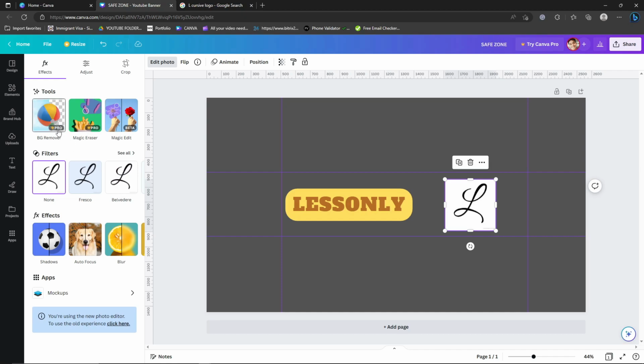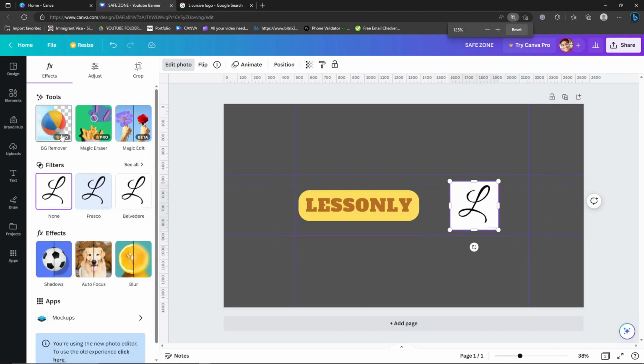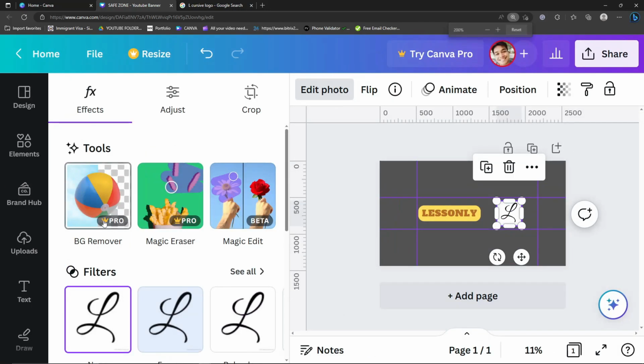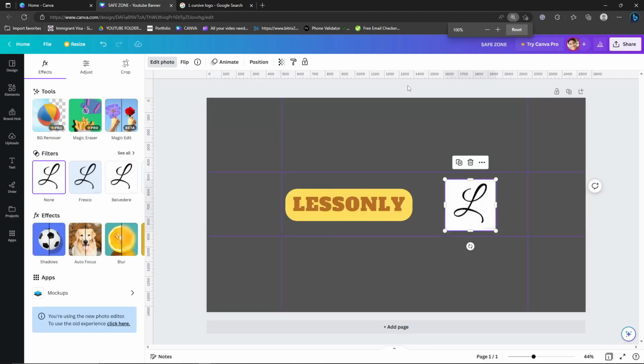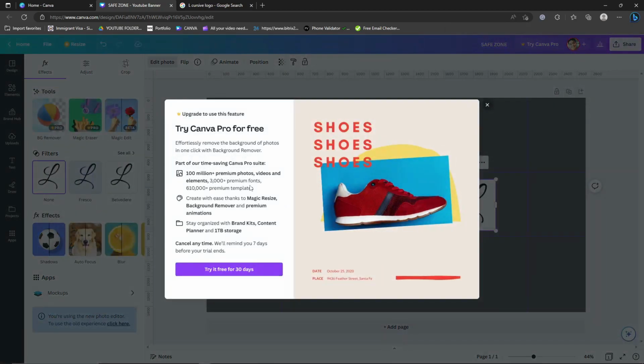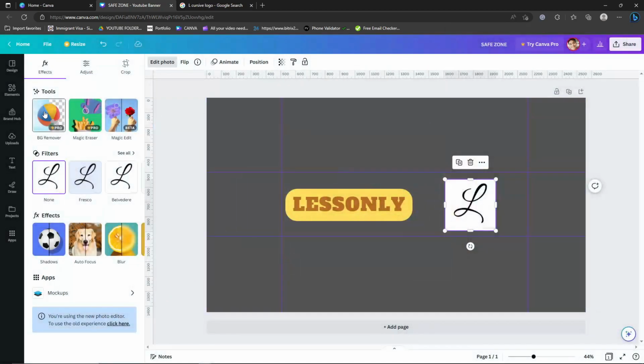There is a pro badge right here. It has a crown. That means this is only available for the pro version, which requires a payment actually. Anyway, if you subscribe to Canva and you're paying for it monthly, just click on this one. That background will be removed, and the only thing left is that L cursive logo.